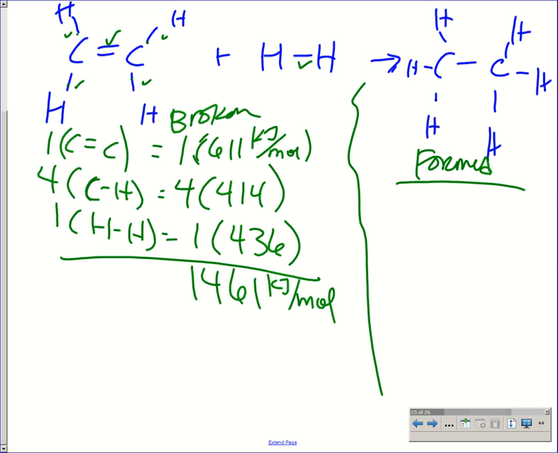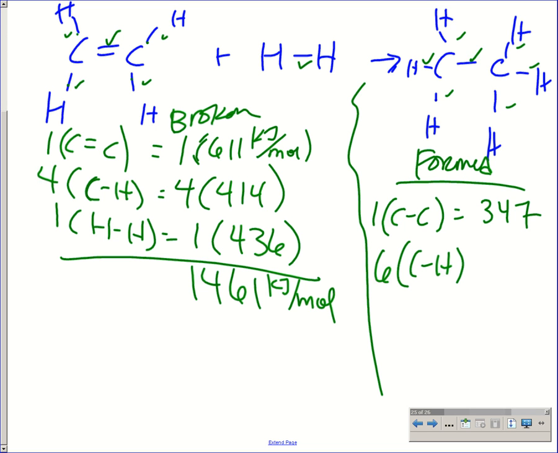We have how many CC bonds? 1. Right. I'm going to rewrite this. Put it here. C to C. How much is it? And then how many CH bonds? 6 C to H bonds. So that allows us to count every single bond here. Done. This one was 6 times 414. Sum that. Thanks, Alyssa. 24. Oh gosh. 7.